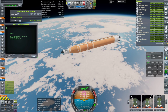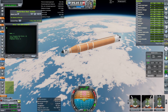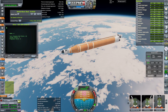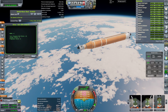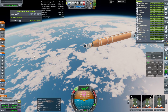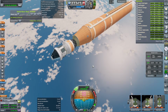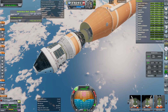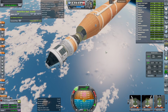Alright, now we're boosting beyond just orbit, but the periapsis is going to be kept negative on account of the fact that we want to dispose of the SLS core stage. So that's that. It releases a little bit awkwardly, I should put more separatrons on. But yes, so the SLS core stage ends up on the negative periapsis, and we have the positive high apoapsis, which means that this is currently suborbital.